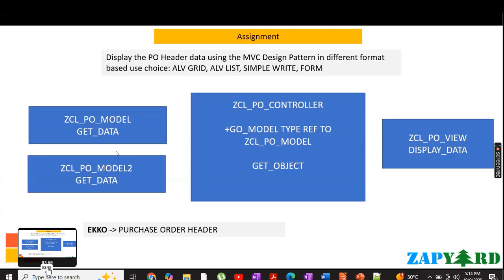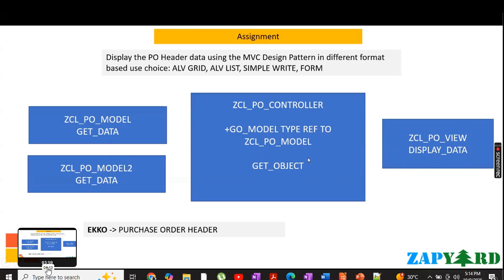Whatever models you have, you have to define them inside the attributes of the controller, and then you will have one class which is going to display the data. This class is optional. Directly you can write the logic in the program itself with the help of model data to display the data.